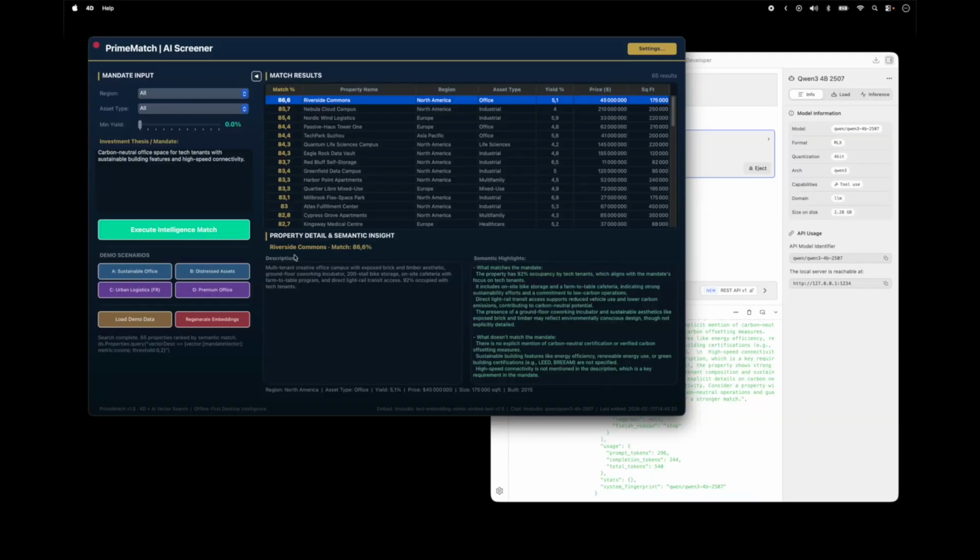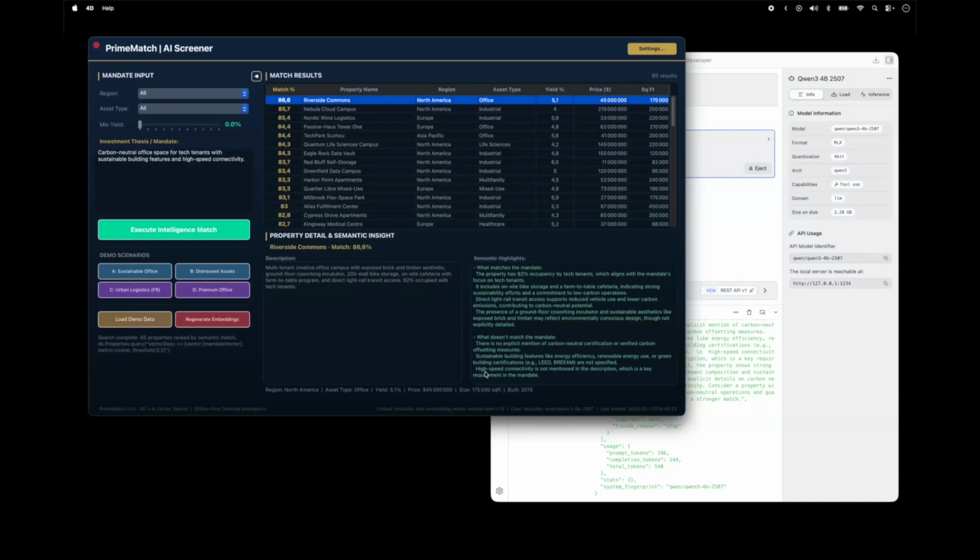And the idea here is that I will complete this semantic search, because this is a semantic search here with the match. I will complete it with a comparison, an assessment between the investment strategy, the mandate, and the actual description of the asset. And here in the semantic highlights, what I get in English, of course, is what matches the mandate and what doesn't match the mandate. And this is a very interesting feature, so that I'm in front of my client, of my investor, and I can really have a smart discussion, smart talk about this precise asset, what it brings compared to the mandate, or what it doesn't bring, in fact.